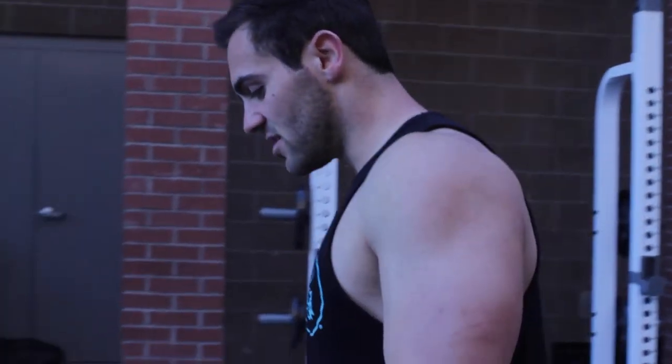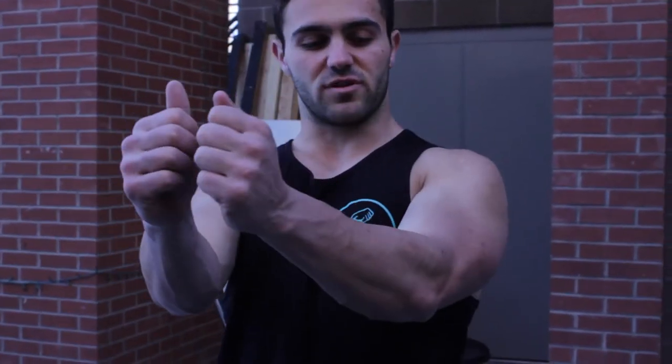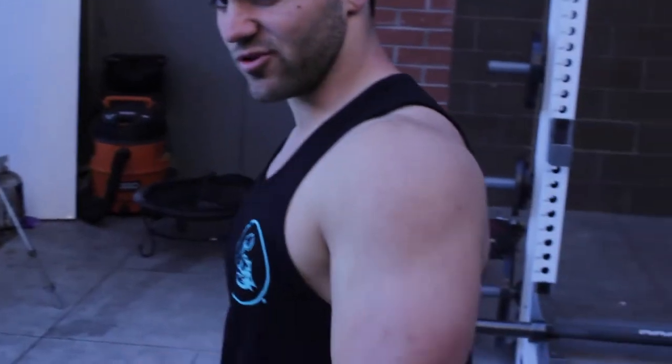So right now, we're gonna move on to dumbbell flies. We're gonna do 3 sets of 10. We're gonna superset it with push-ups. You can do it, just regular push-ups. I use these things because I can concentrate more on my chest. So the key to this movement is you really wanna focus on when you come together on that fly to really squeeze the chest and really work the lateral part of your pec. So that's what we're gonna do right now.